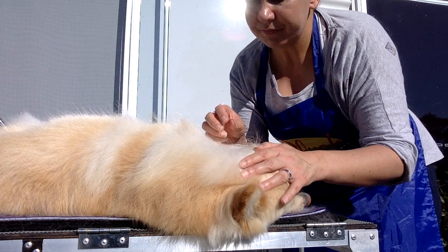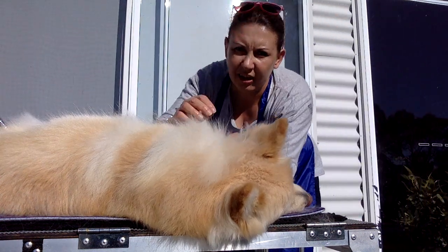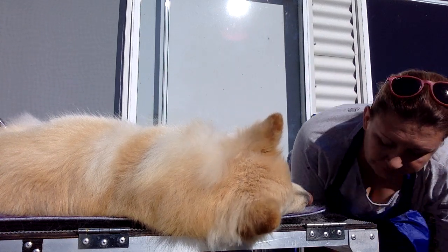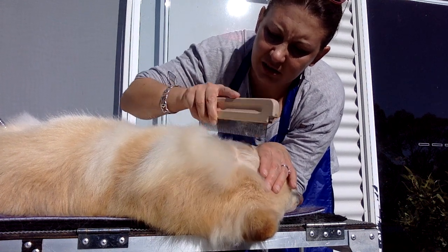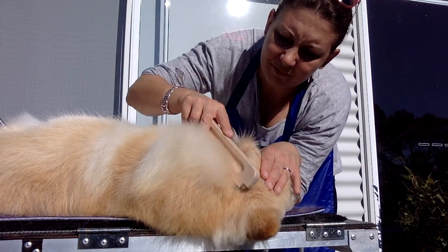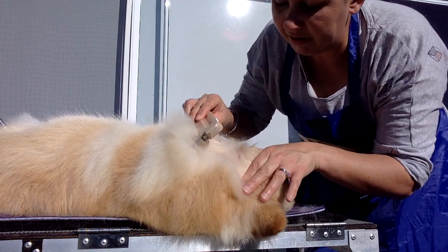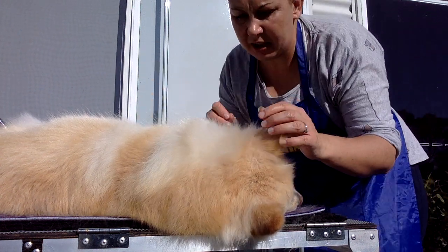means that it is prone to knotting, to matting, very easily. And even Fleur here doesn't have any mats, but I can still feel that I haven't brushed it, I haven't gotten in there the way I have with everywhere else. So the first thing I'm going to do is take my comb, and I'm really going to use the comb for this bit, so I can get down to that skin, get that finer hair. That will get some of it. Okay, that's made sure that I've brushed that area out.